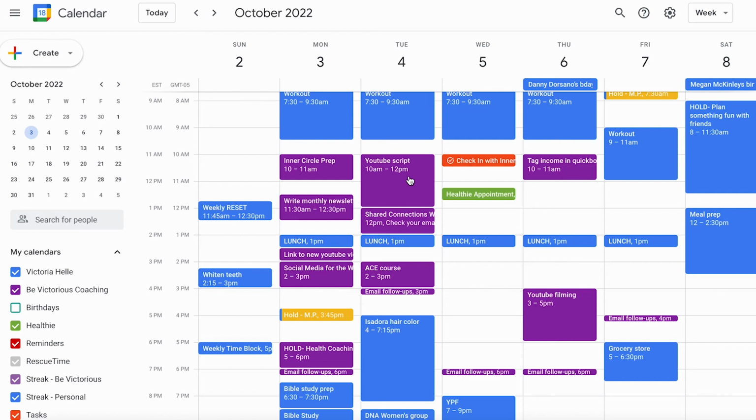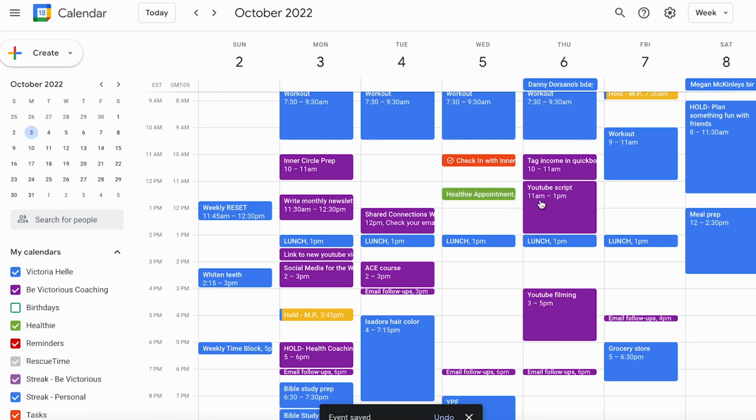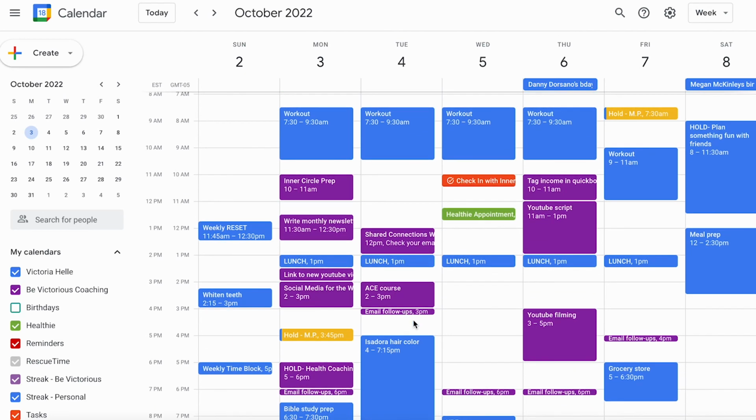Some of it's social, yes, but scripting is a little bit more introverted. So just to keep it in a similar mindset, and since I don't have any clients here right now, I actually might just go ahead and move that over to Thursday. Keep this open for more client appointments here since I'm already going to be having a networking call. And we'll probably keep that there. This is a little odd day because I have a hair appointment, but it is what it is.